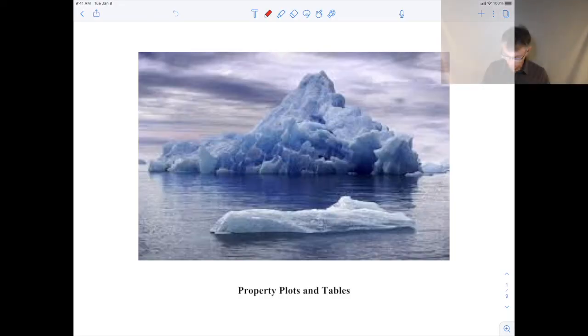Take a look at your screen. On the screen here you see a picture of an iceberg. The reason I show this is because in the image you see water in two forms. You see water as a solid, namely ice, as well as liquid, which is the water part. And actually, in the atmosphere, there's also water vapor, so there are three different forms of water. You're probably familiar with these three phases of matter: solid, liquid, and vapor. In this course, we'll focus primarily on the liquid and vapor phases. We'll talk about solids here and there, but it's mostly the liquid and vapor phases that we'll focus on. So I thought this was a nice representative picture to motivate the work.